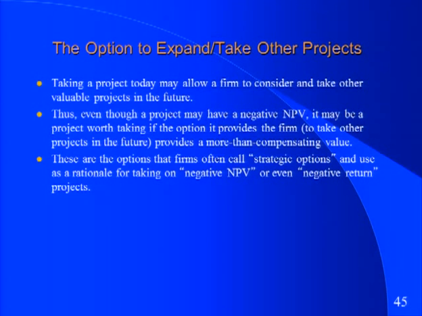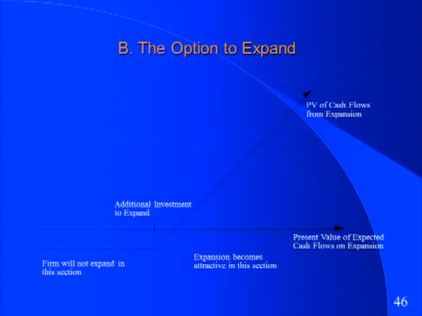Right? That's pretty simple. But let's assume you have a project that you know is a bad project, so you're not even looking for glimmers of hope. But you think by taking this project, you will get the potential to enter a new market or come up with a new product. You have the option to expand. And if you think about it in terms of payoff diagrams, this is basically what you're saying. This investment is a bad investment, I know it, but if I take this investment, there is a chance, no guarantee, there's a chance that sometime in the next 2 years, next 3 years, next 5 years, next 10 years, that I might get a chance to do something else, expand into a new market or produce a new product.